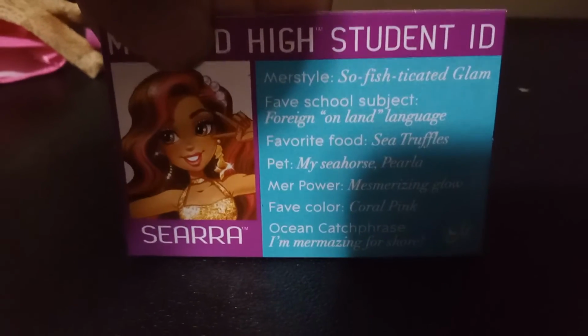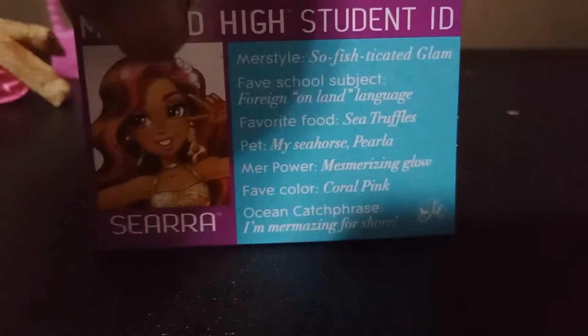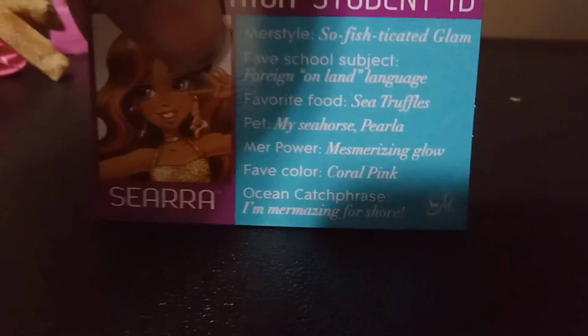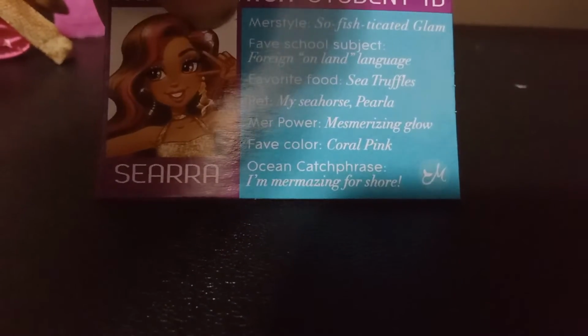And then favorite school subject, foreign on land language. Her favorite food is sea truffles. Her pet is a seahorse named Perla. Her mer power is mermaids and glow. Her favorite color is coral pink. And then her ocean catchphrase is, I'm more mermazing for sure.